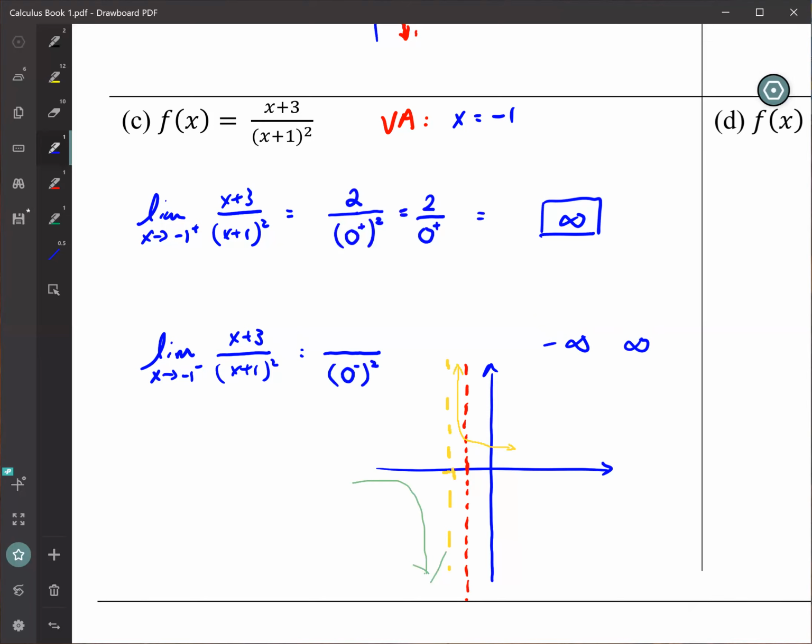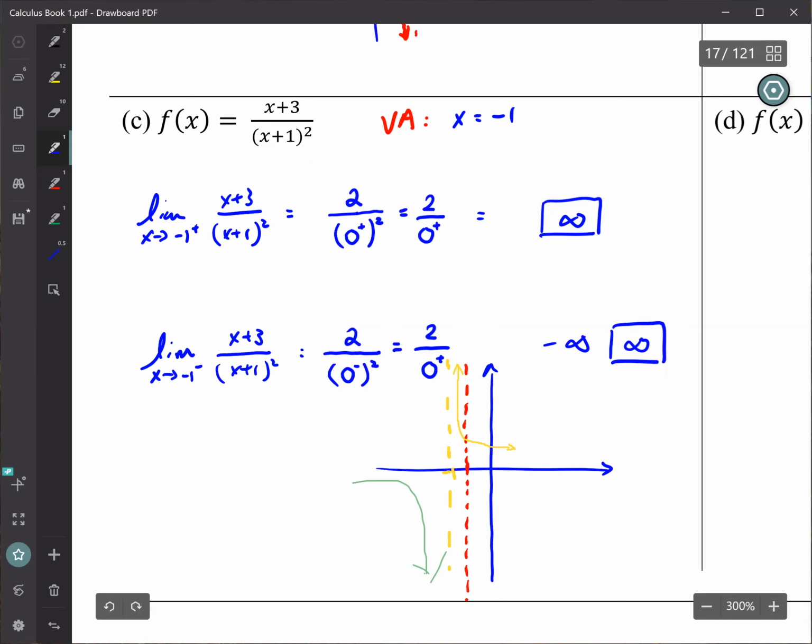Yeah. Okay. Now for the top, same thing. -1 plugging in will still be 2. And then the denominator, what happens now, Jung? It's gonna be positive. Yeah, because it's a little tiny negative number times itself, right? So negative times negative will be positive 0. Okay, so 2 divided by a small positive will be a big positive number.